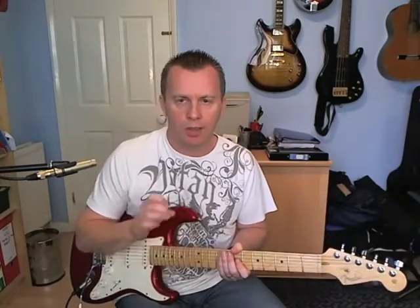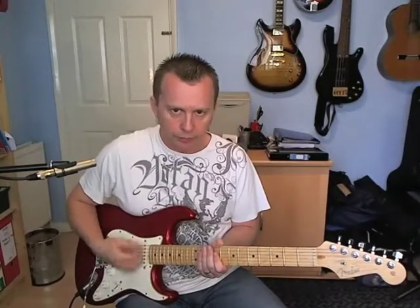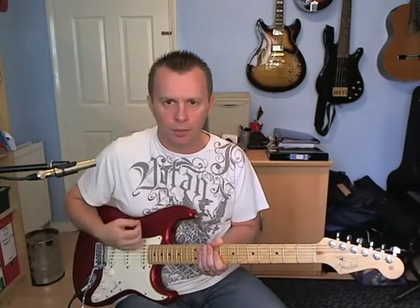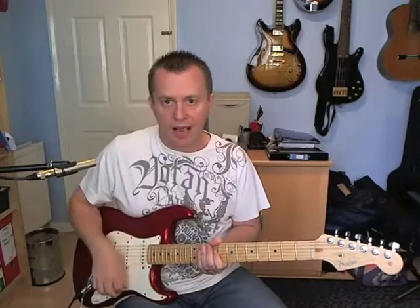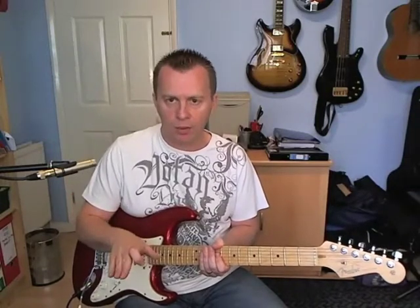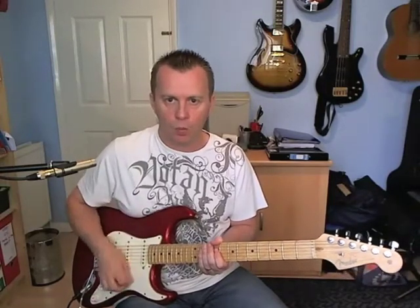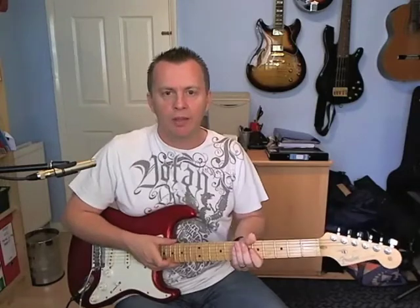Just before the riff starts, you hear this little overdub which I think is done with a wah. It's just a 16th note triplet on the second half of beat three, then playing the first sixteenth note on beat four — going down up down up basically. As far as the pedal goes, it starts all the way down on the treble side and then backs off. On the record there's quite a bit of reverb so it really carries over — a really nice effect. But it's an overdub, so turn that back off, back to normal.